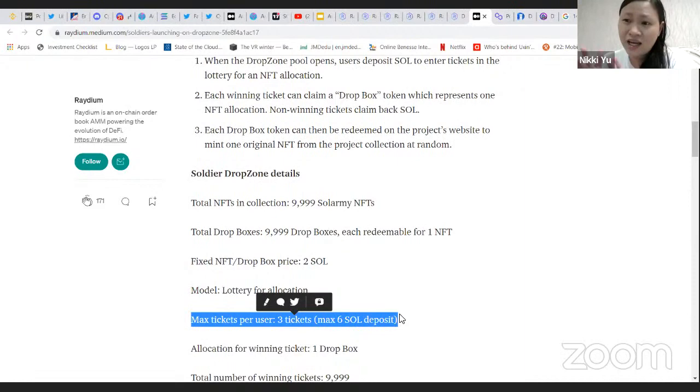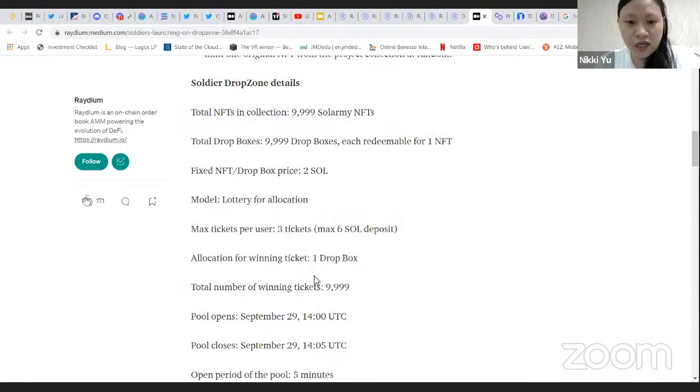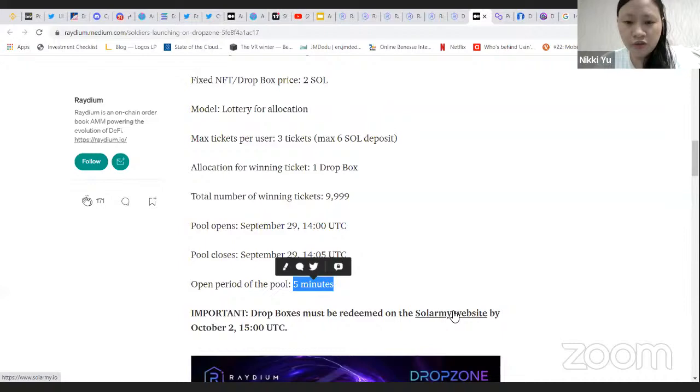Allocation, baka nga gawin ko ito mamaya. Sige, gawin ko na lang ito mamaya. Kasi lottery naman yan eh. Open period, 5 minutes. Tapos redeem it on the Solarmy website. So yun, pag nanalo ka, redeem mo lang.